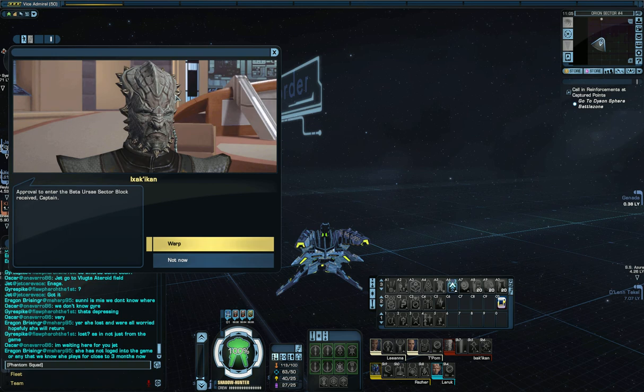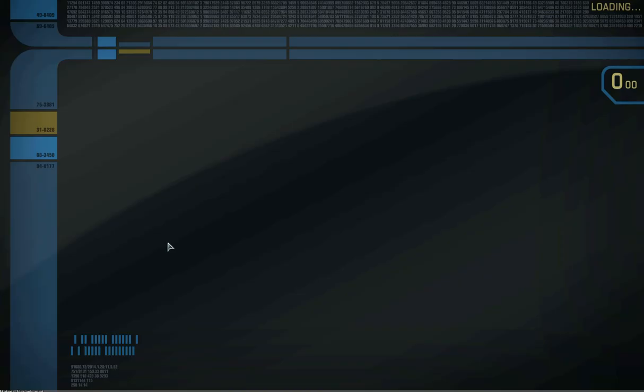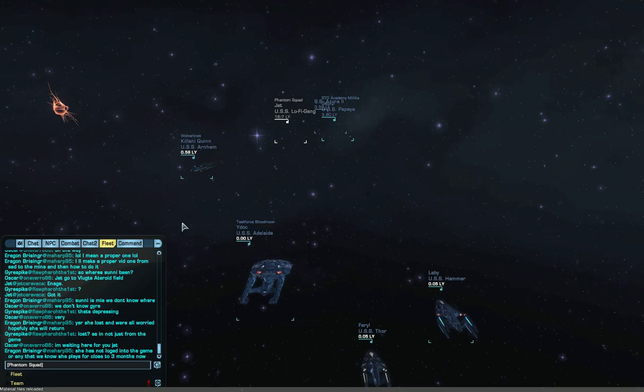By the way, that's my bridge officer. Ooh, isn't he ugly? Okay, we now want to warp to the Beta Ursa sector, so we click the warp button. You know, I'm terrible at these videos, but if it helps you new members.